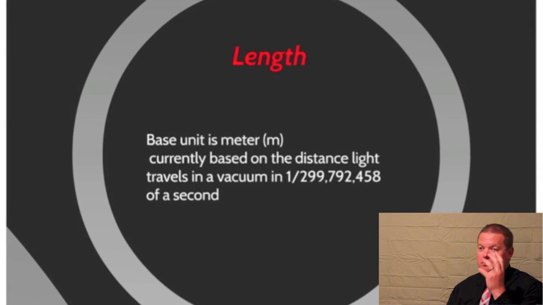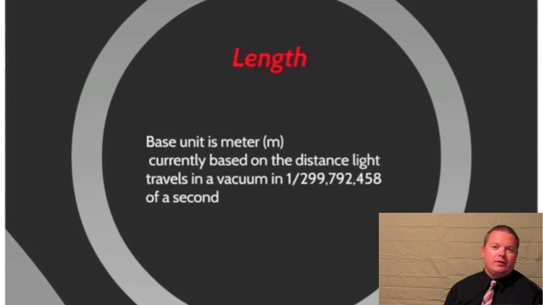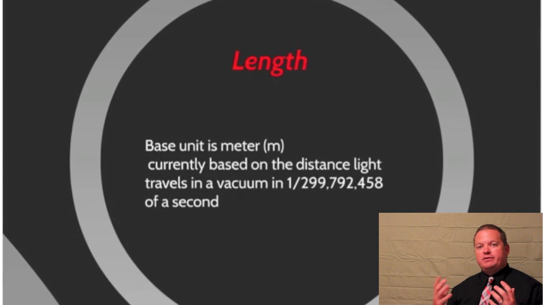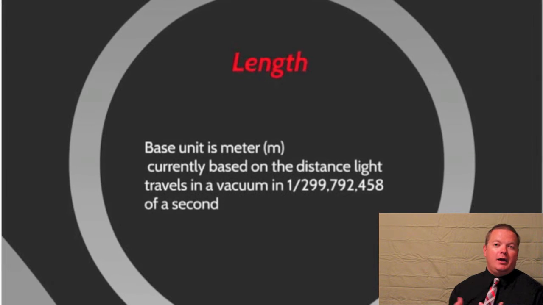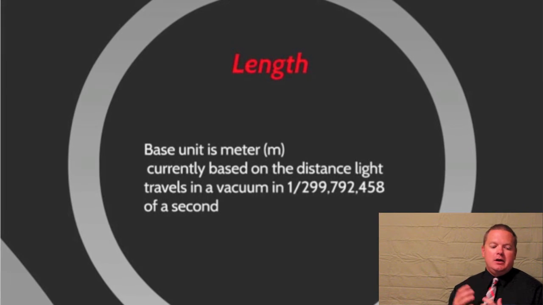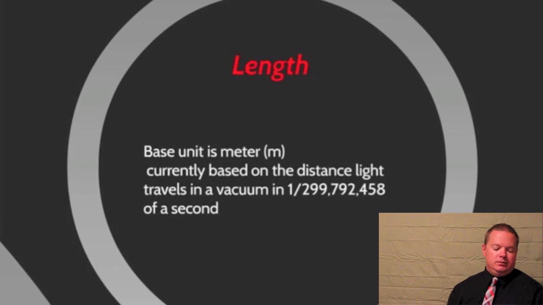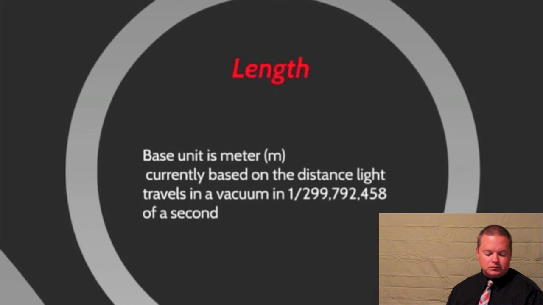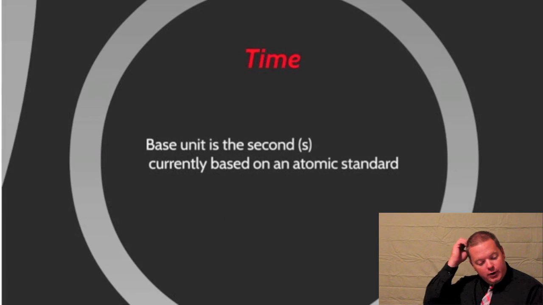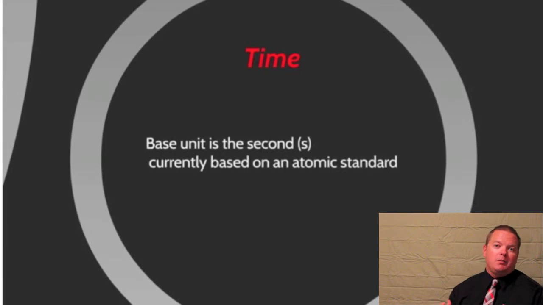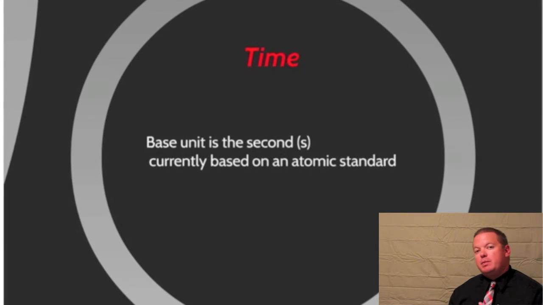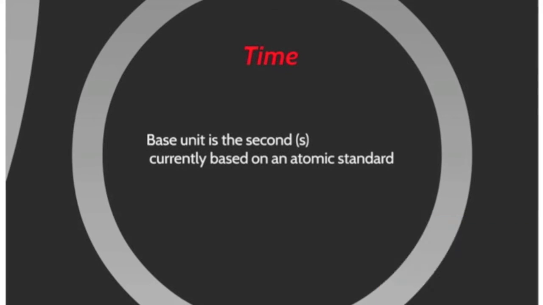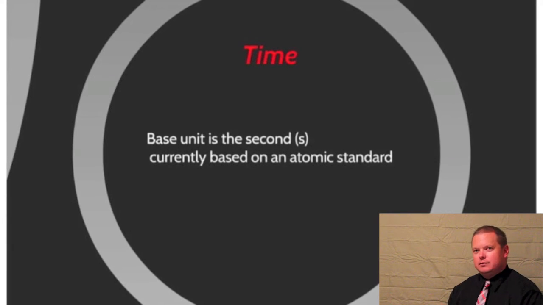Our second unit is for length. The base unit for length is the meter. And this meter's been standardized by the speed of light in a vacuum. As you can see here, that's the way we measure that, that fraction of a second it takes light to move that 1 meter. The third unit is for time. The base unit for time is the second, and it's based on the atomic clock. It's fairly constant, and that's also, in fact, kept in France.